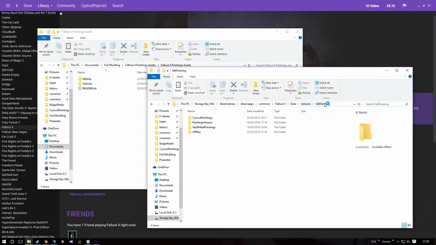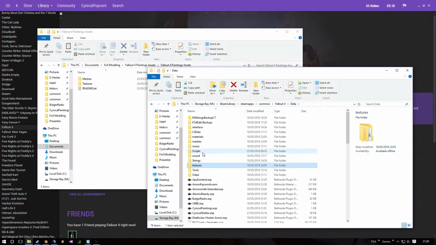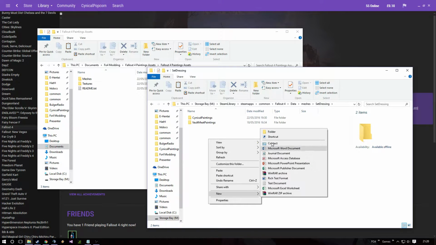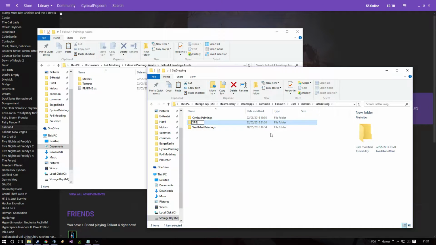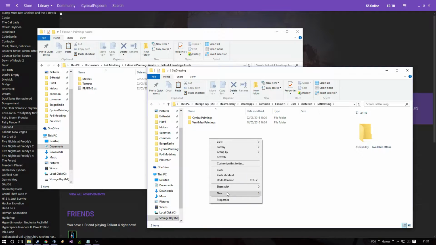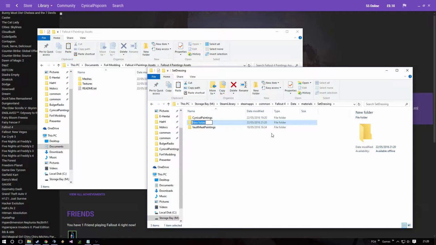So under Textures, Set Dressing, create a folder with your mod name. I'm calling mine XP Bliss, so as you do. Same under Meshes, Set Dressing, create a new folder called XP Bliss, your mod name. And finally, under Materials, Set Dressing, and again, XP Bliss.